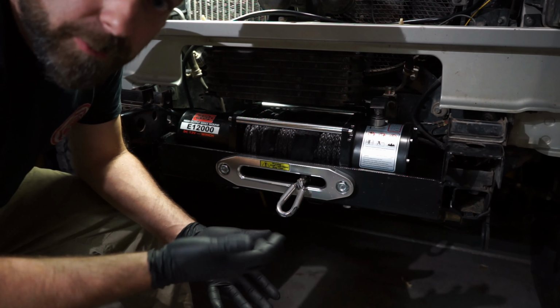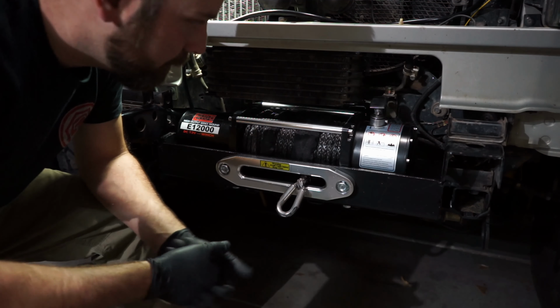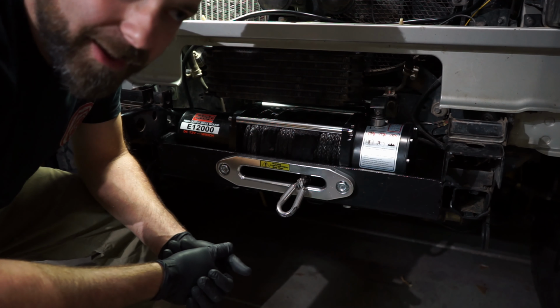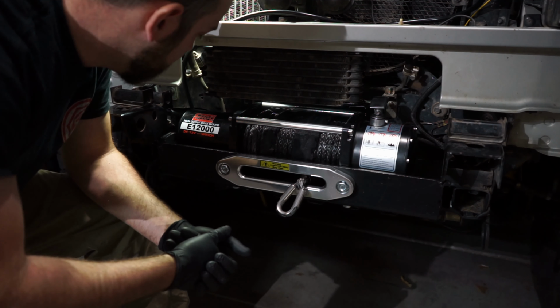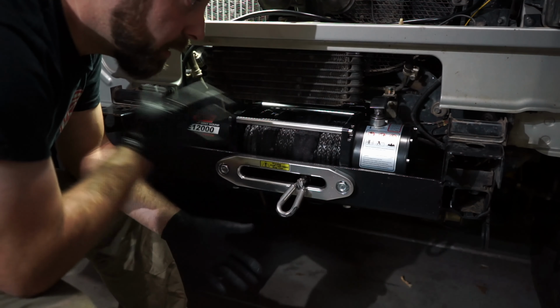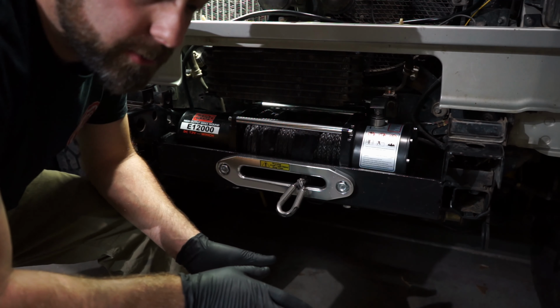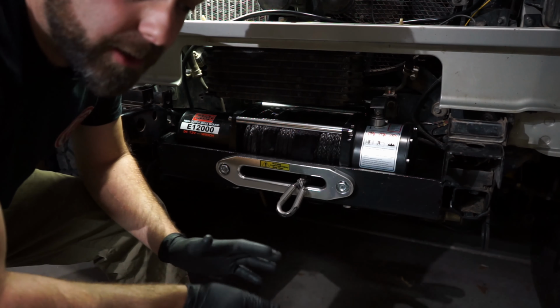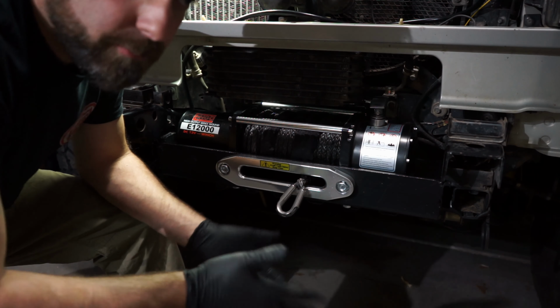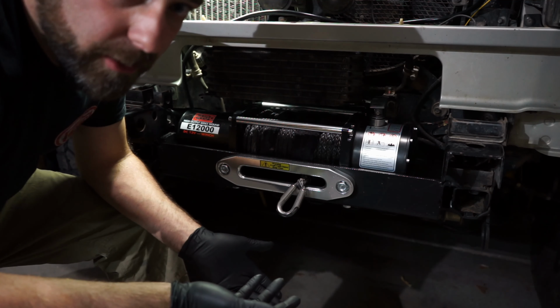And then that would get you a little bit more lift you need. Then you can go bigger tires, do all that cool stuff. So I might have a body lift in my future too. We'll see. But for now, this is basically the process I'm doing to make all this stuff work. There are probably different ways you could do things. You've got to kind of figure it out yourself, or take it to a professional that really knows what they're doing, and they can maybe figure it out for you.